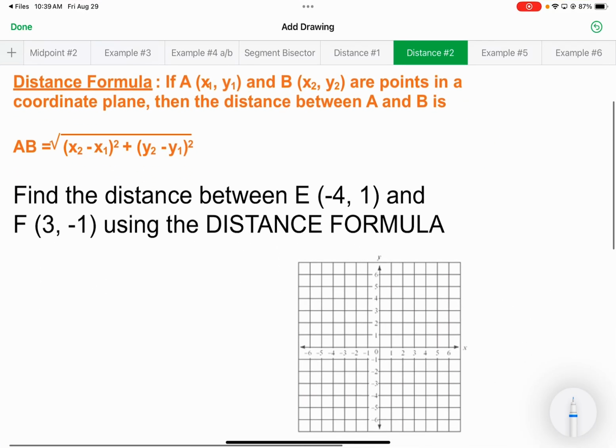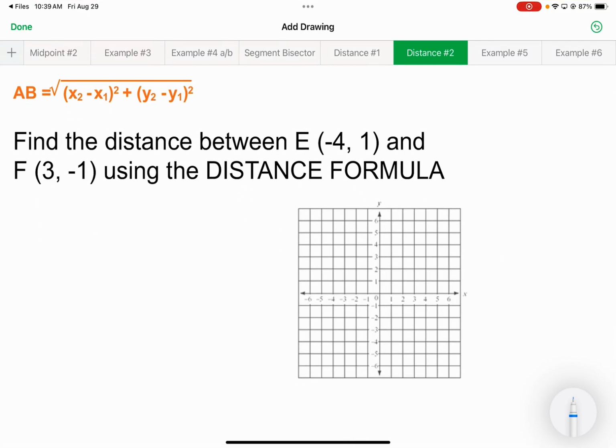All right, so let's find the distance between these two points now using the distance formula. Now, you saw yesterday, I like to label my points. So I'm going to label this as x1, y1, and then over here is x2, y2. Okay. And then once I have those labeled, I'm going to plug them into my distance formula. And you guys probably remember doing this in the past. It is an expectation of mine that you guys do have the distance formula memorized at some point, okay?